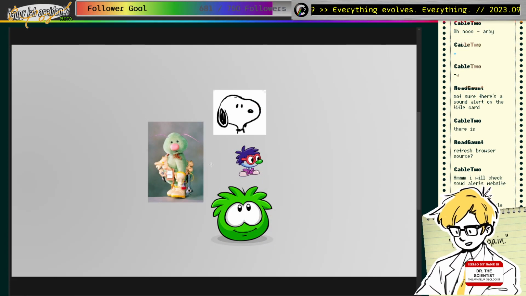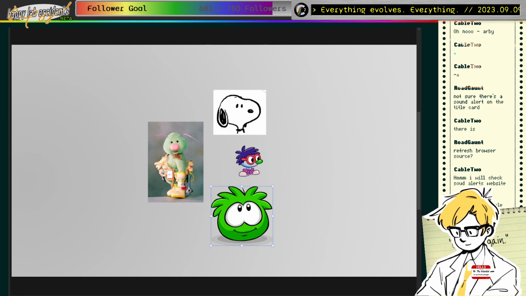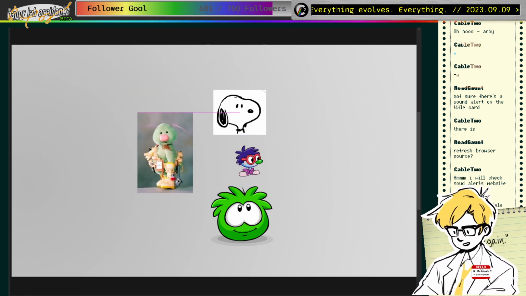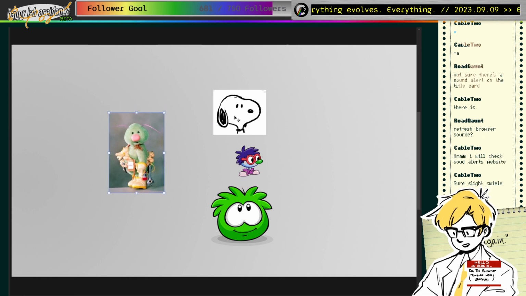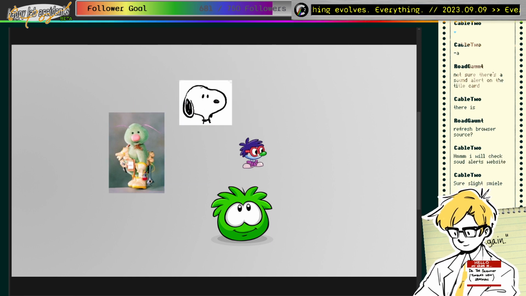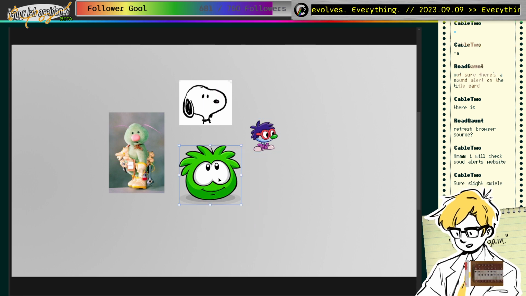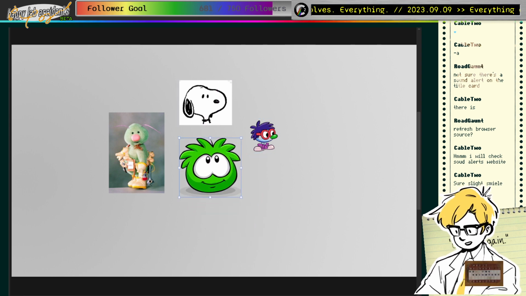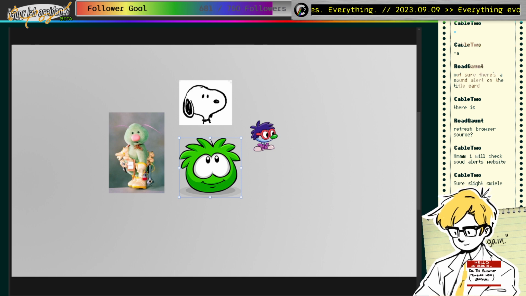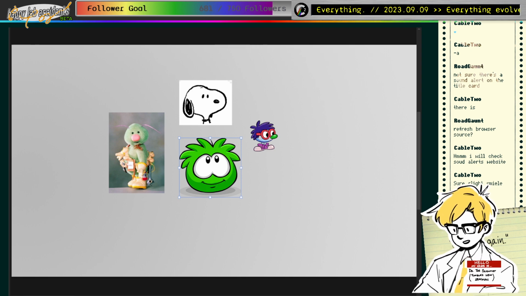So what I have put down so far is, we've got a Doozer from Fraggle Rock, we've got Snoopy, we've got a Zumbini, and a Fuzzle. Not a Fuzzle, what are these called? A Puffle.